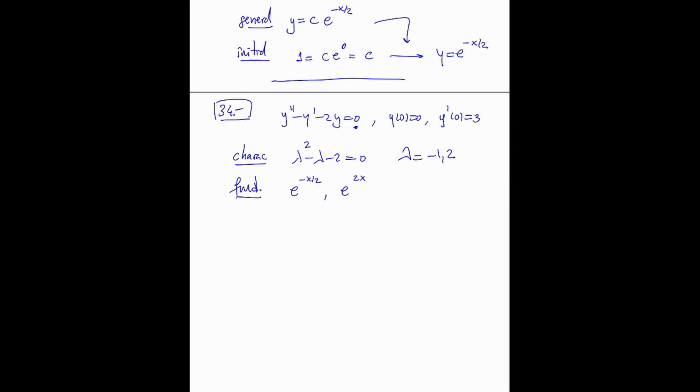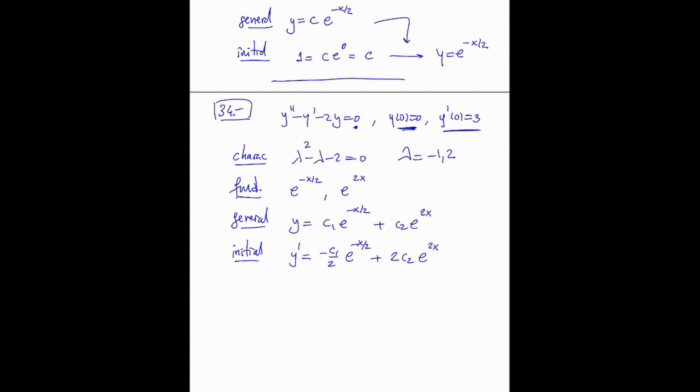And then we go to the general solution. The general solution will be a constant times e to the minus x plus another constant times e to the 2x. Since it's homogeneous, we can go directly for the initial conditions. The initial conditions are the value at 0, which is easy, and the value of the derivative. So to use the initial conditions, we need to compute the derivative of this. The exponent comes down, so it's minus c1 e to the minus x plus 2 c2 e to the 2x.